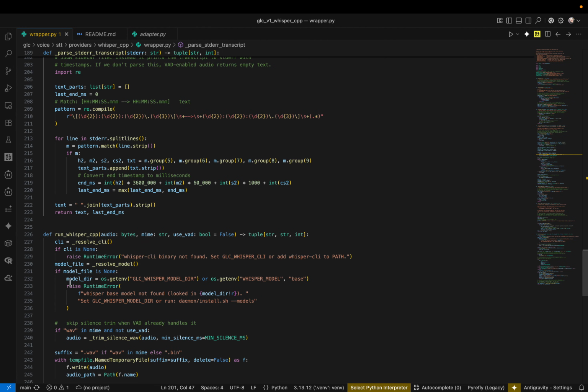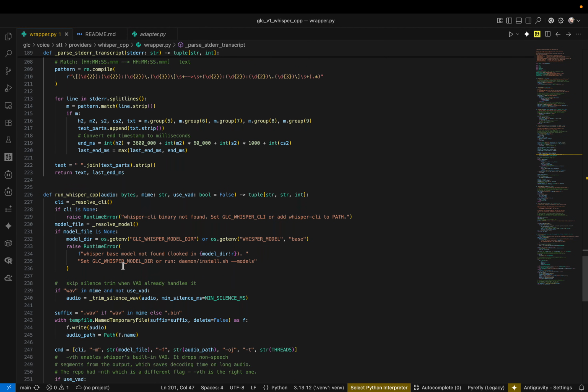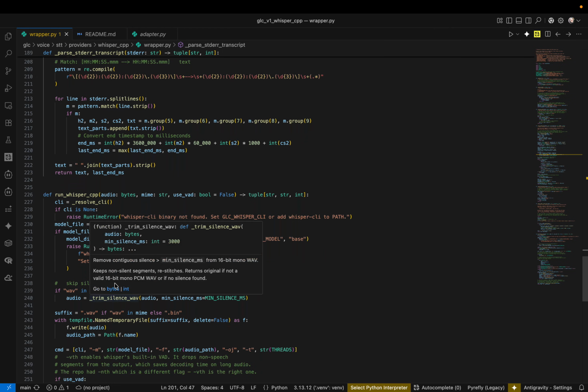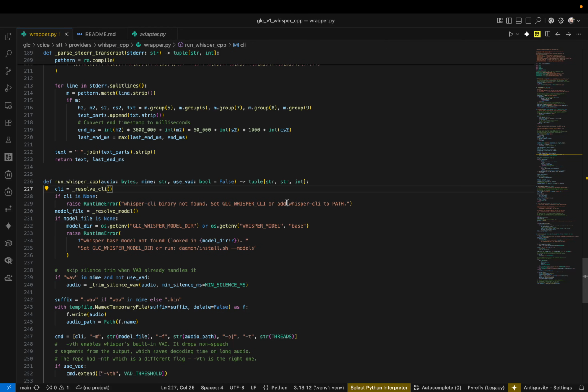Here the models will be running. As I said, we are using the base model. We are using whisper.cpp as a fallback and Whisper CLI first. In the Whisper CLI, we are using the ggml base model.